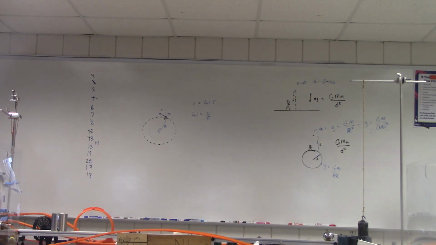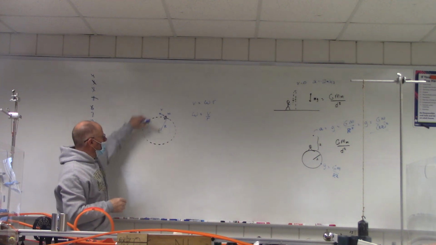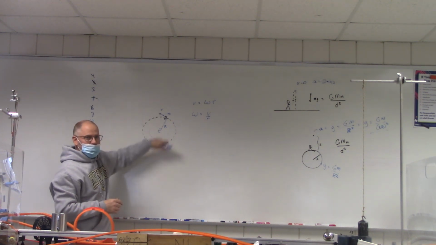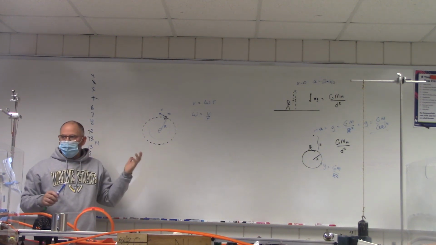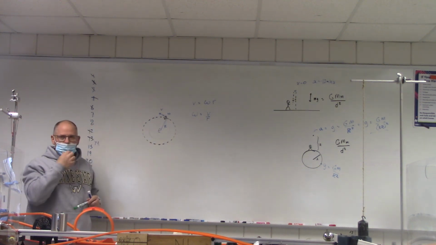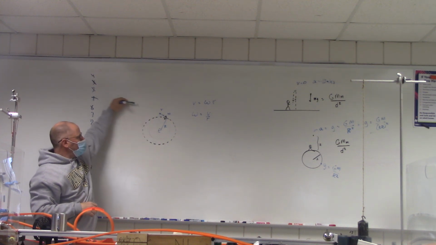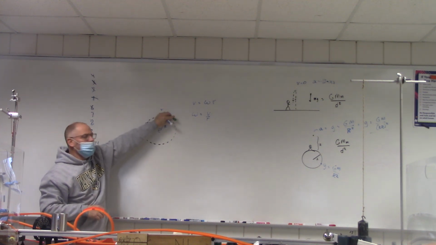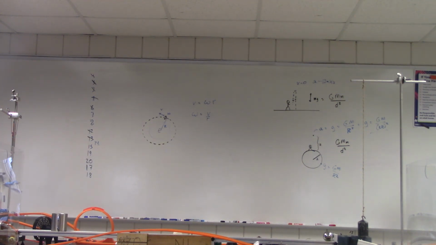That makes sense to me. Its tangential acceleration is 0. Yeah, that makes sense. If it had tangential acceleration, what would be happening to the speed? It would either be increasing or decreasing, right? You can have centripetal or radial acceleration, you have to if you're going in a circle. But if you have tangential acceleration, you're either speeding up if it's in the same direction as the velocity, or slowing down if it's opposite. So I think the tangential acceleration is 0 because the speed is constant.